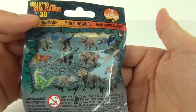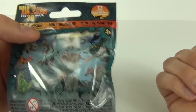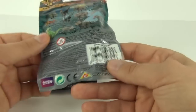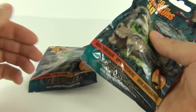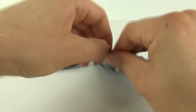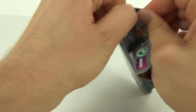On the rear you can see the dinosaur figures that you can collect. This has an age recommendation of four years and upwards and will cost one pound 99 pence each here in the UK. These are made by Vivid. So let's open this up — we do get the handy rip tab at the bottom.